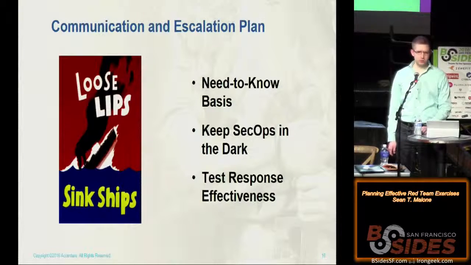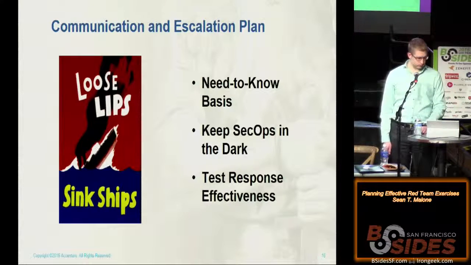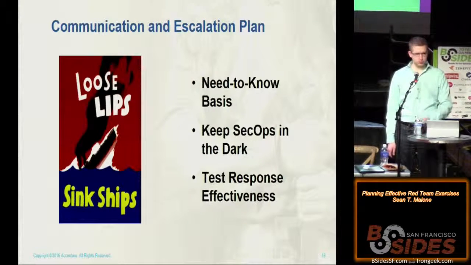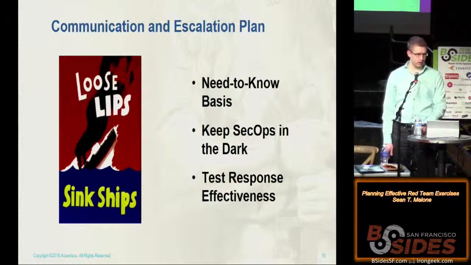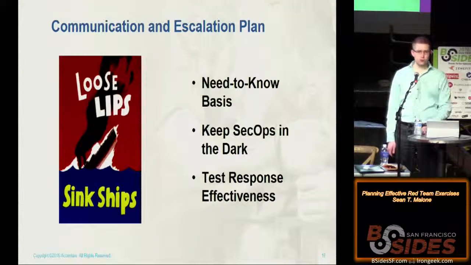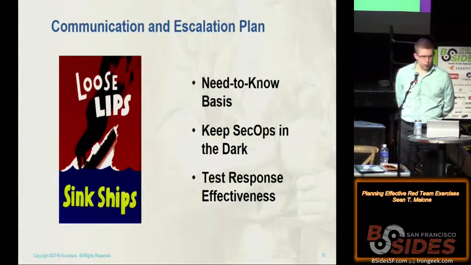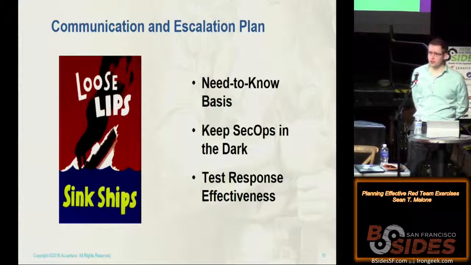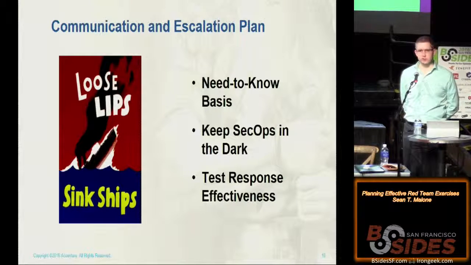Because if the blue team gets wind that there's going to be this style of an attack, you've lost a lot of your realism. The objective is explicitly to keep SecOps in the dark. So they think this is a real attack like any other real attack, and they go through their normal response procedures so that we can evaluate and comment and recommend ways to improve those detection and response procedures. What we're really trying to do here is test that response effectiveness.